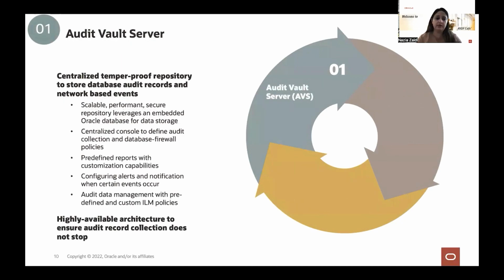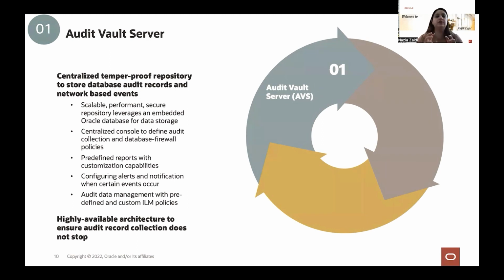So Audit Vault server is a centralized, tamper-proof, highly scalable, highly performant repository for you, where, whether it is database auditing, that data is collected, your audit logs, as well as your SQL traffic which is coming over the network, everything gets stored in this Audit Vault server.